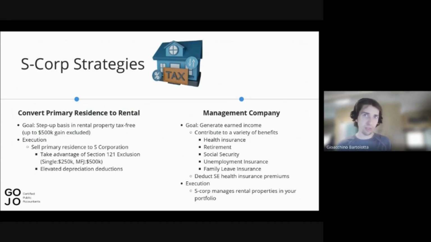Though that income is not earned income in the eyes of the IRS. So you can't contribute to retirement accounts. You can't contribute to an IRA leveraging positive rental income, even if you're a real estate professional. You wouldn't be able to contribute to a 401k or a SEP. So all these different things you wouldn't be able to do.